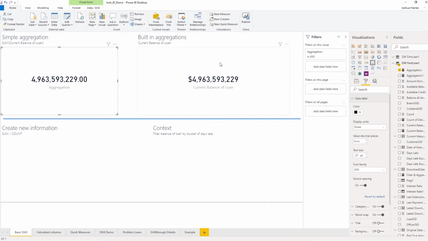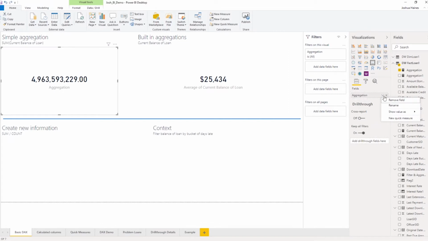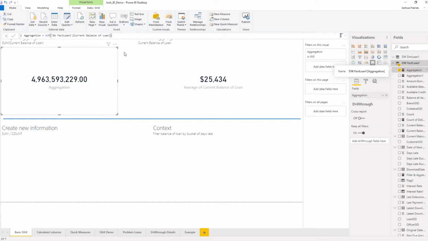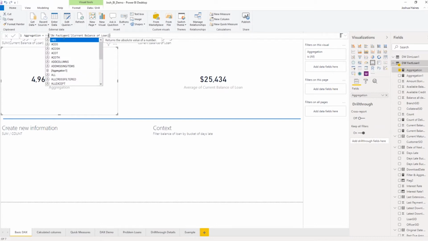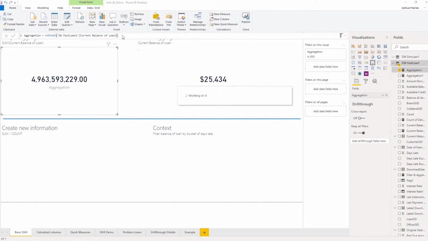If we change this one to average, you see that I can't change the aggregation here, but I'll have to go to the field itself and come up here, take out the sum function and just put in average instead. Hit enter and then it matches. So that's how Power BI does its default aggregations.